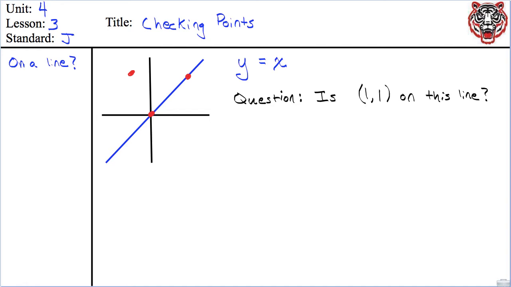All right, quiet raised hand. How can you prove that 1, 1 is or is not on the line? I see more hands. Colby, talk to us. It is on the line because 1 and 1 are the same thing, and y and x are the same thing. So whatever point, if this point is 3, then this point has to be the same number. Yeah, that's a great way of looking at it.